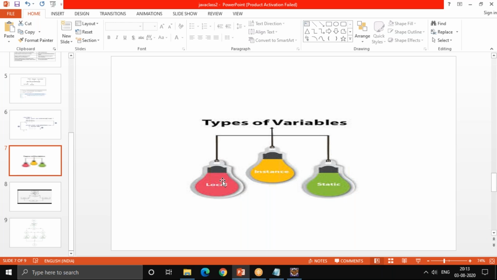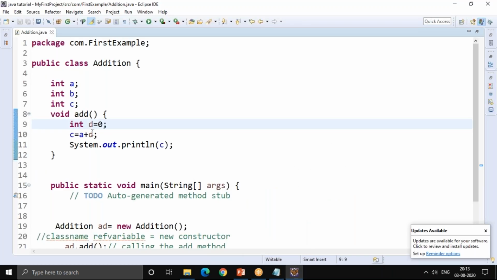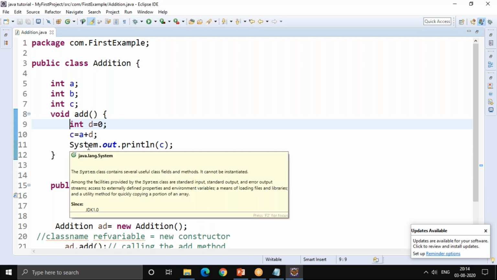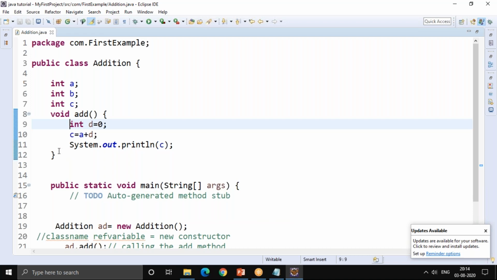What is the scope of your local variable? The local variable will be created when the method gets called, and the memory will be allocated when the method is called. The local variable's memory will be removed when the method execution is completed. But for an instance variable, it is not like that. Your instance is different, local is different. A local variable doesn't have a static keyword, so it does not become an instance variable. So there is a difference between instance and local.